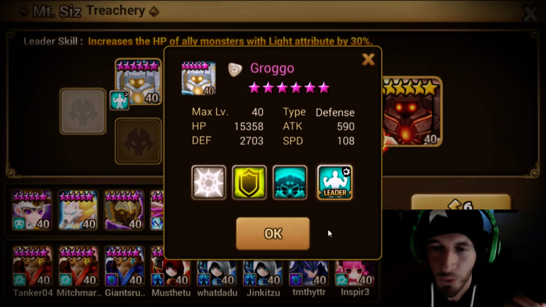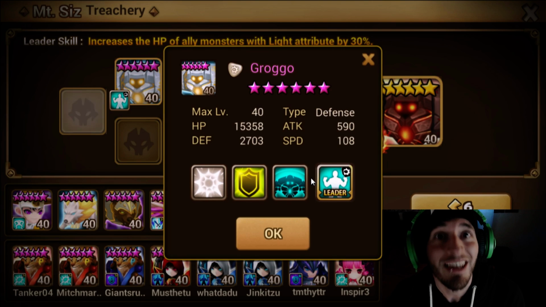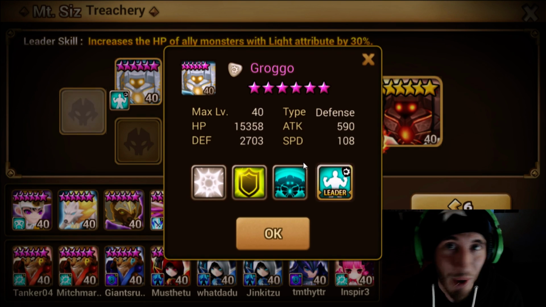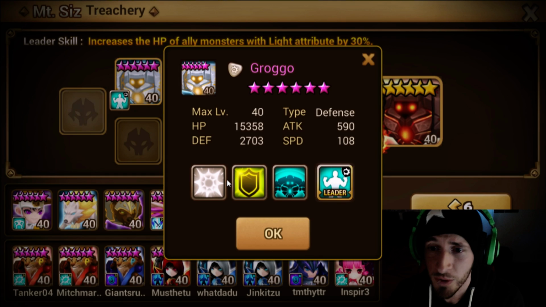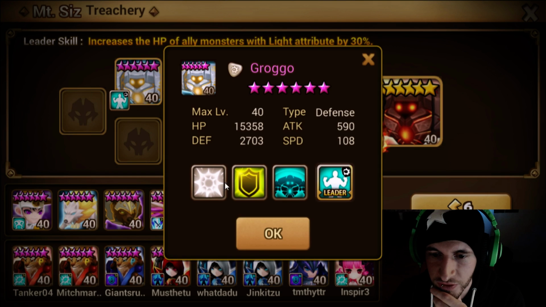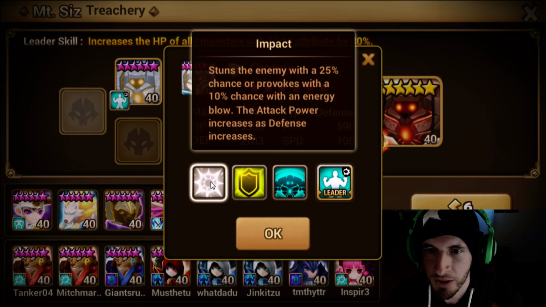And I do happen to have access to, this is not my account, by the way, if you saw the Perna, not my account. I do have access to an account with a Groggo on it, so a 6-star Groggo. So we're going to check out his runes. His runes are all defense all around. All guard runes.